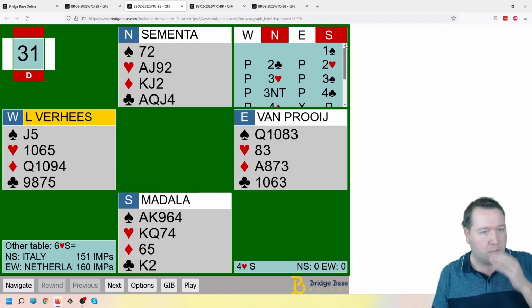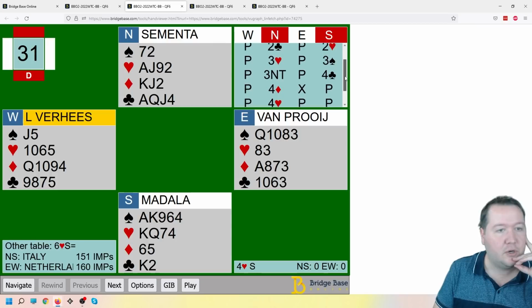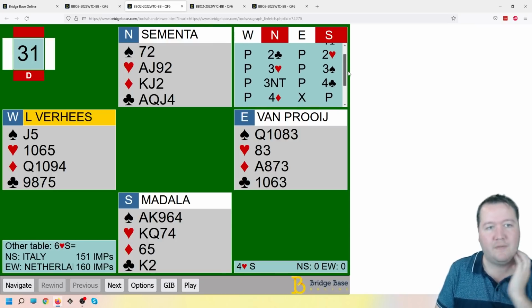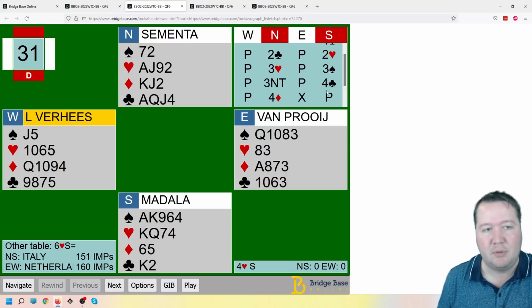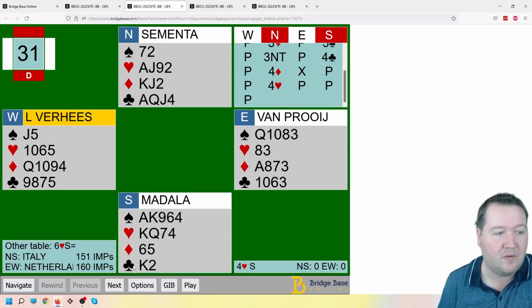The last board I wanted to talk about was a potential slam swing. Here, Italy were sort of on their way to investigating slam, and then there was this double of 4 diamonds, which was just lead directing double, saying, hey, I've got something in diamonds.